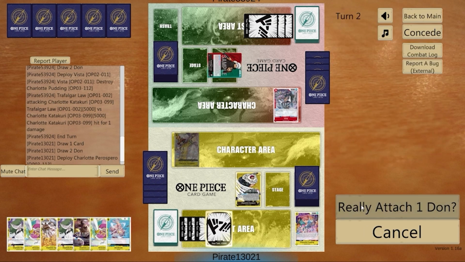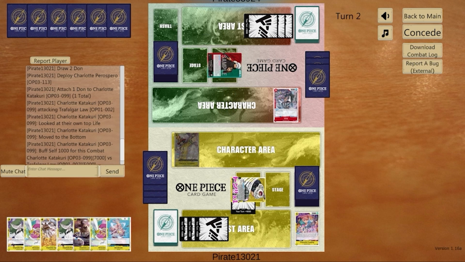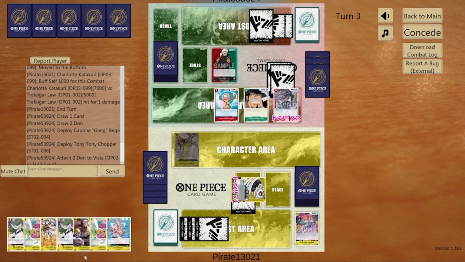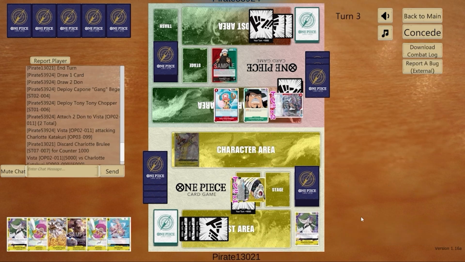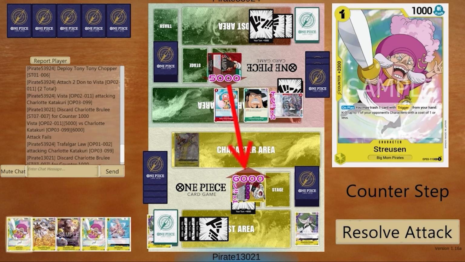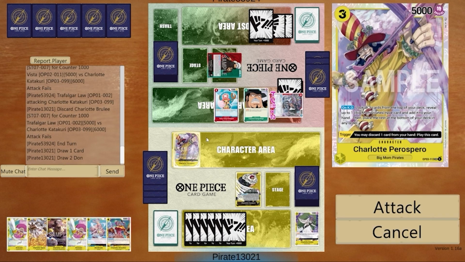We're going to deploy the Paris Sparrow and then swing at his life. We're going to reveal that we have a Pudding 2k counter on the top, which we're going to place to the bottom so that it's out of our way. And then he's going to play some blockers and swing at our life again. This one we're going to block with the Brûlée because it's free, and then we're going to counter out with another one.